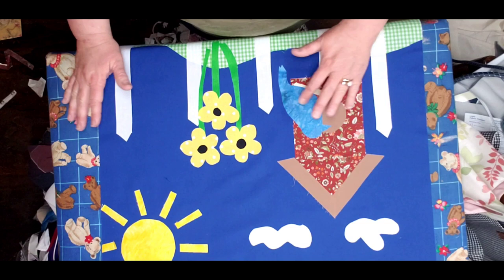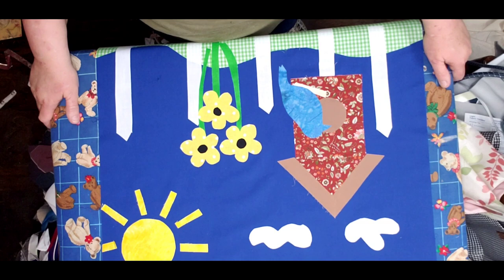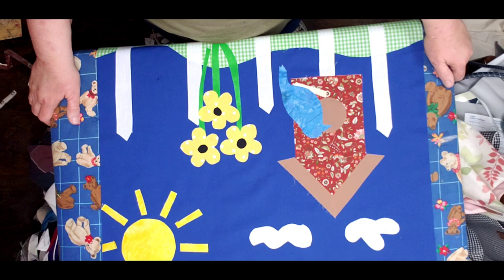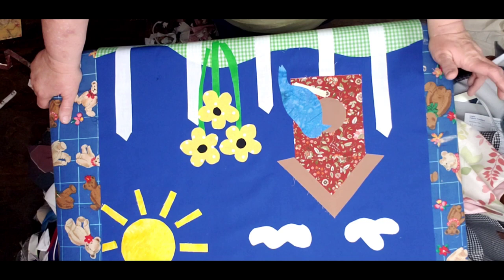I do not have a pattern for this. This is strictly freehand. I have not got another one made. I've not made this design in, oh Lord, 28 years, I guess it's been since I made this design. But some things you just don't forget. But I'm going to pause for a minute, hang this up, let you see the full picture, and I hope you like it.